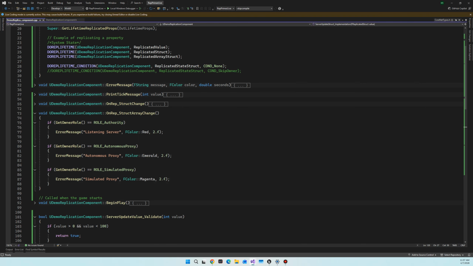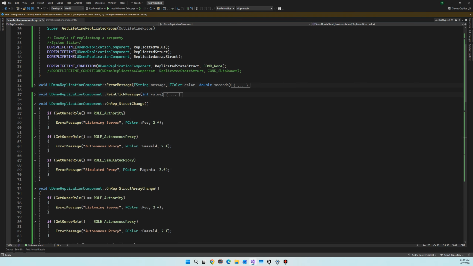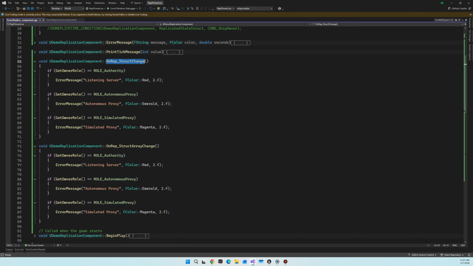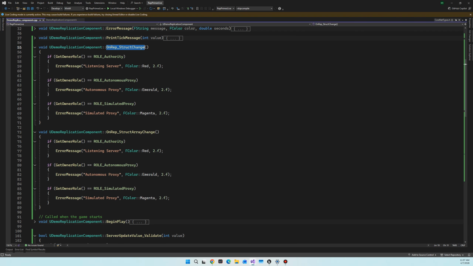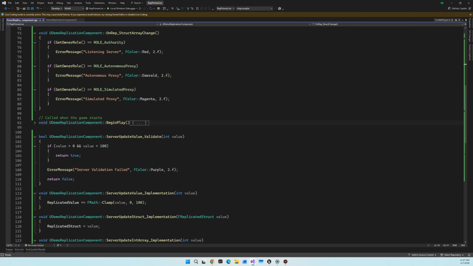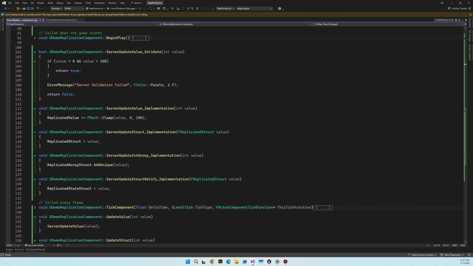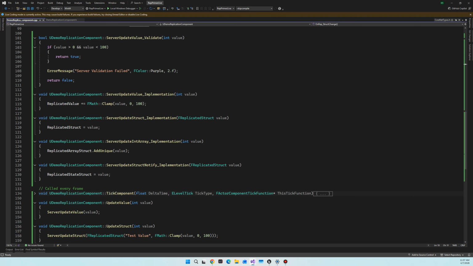So just something to be aware of, and that's why sometimes it's good, especially within the notifies, to put the get role authority so you can find out where it's actually being fired. Like I said, we updated it, but it only replicated the notification to the clients, unlike the Blueprint, which replicated it to all 3. But like I said, you can get around that by just taking that function there, if you need it to replicate on the function here as well.